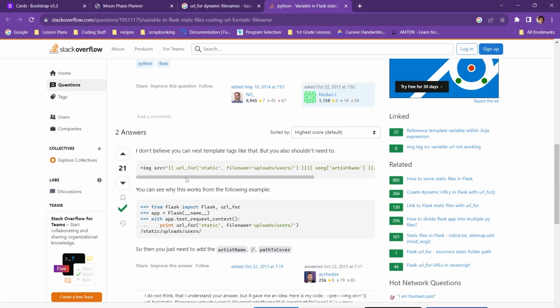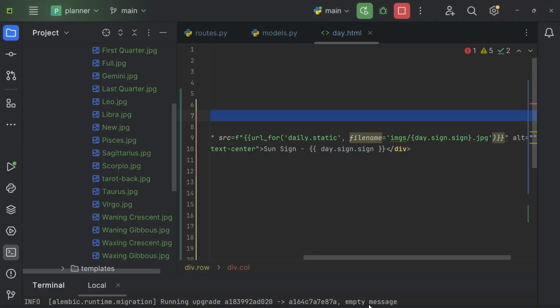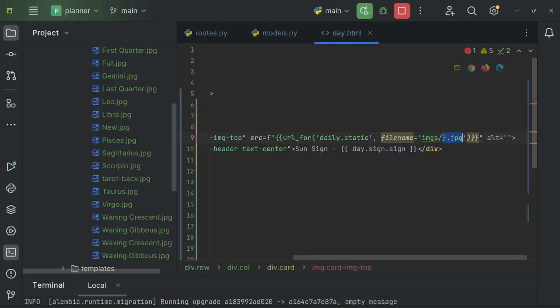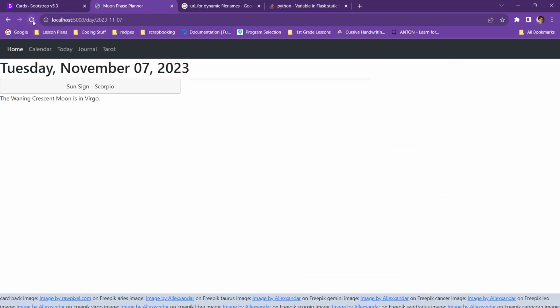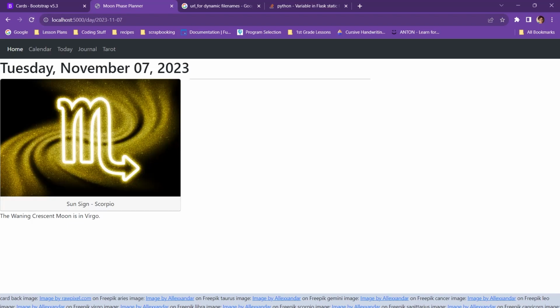Okay. So if file name is images slash, let's get rid of the F, images slash, and then we'll do day.sign.sign.jpg. Okay, I think that'll work. There we go. All right, that looks good.